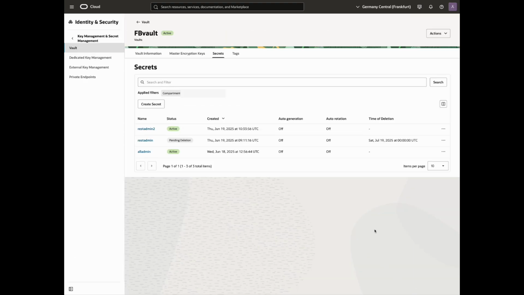Once that's done, we will have a look at the database server. I'm going to log on to both nodes of my RAC cluster.